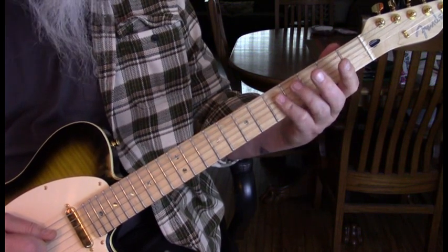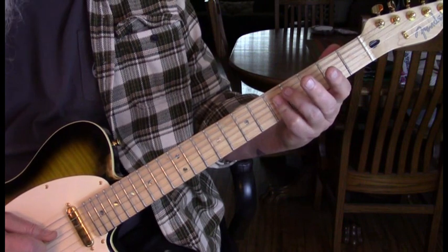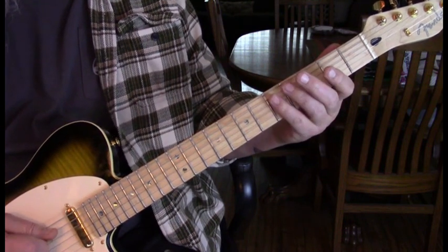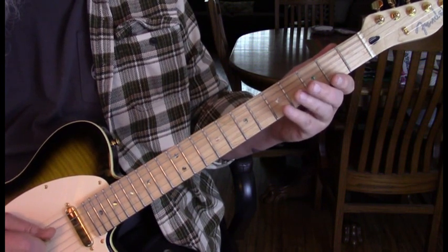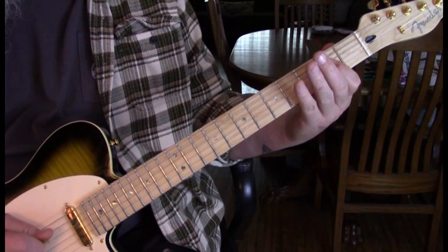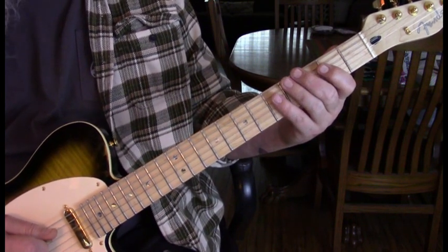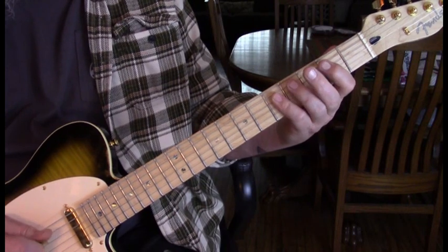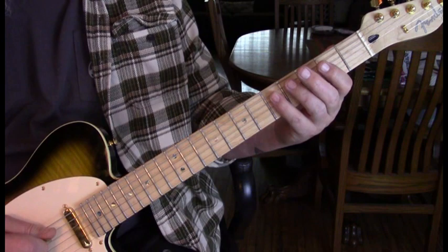is play 4th and 3rd string, 5 to open, 5 to open twice, 5 to open, and then 2. Then we'll do 5 open twice, and then 5 open twice again, and then 5 open 2.